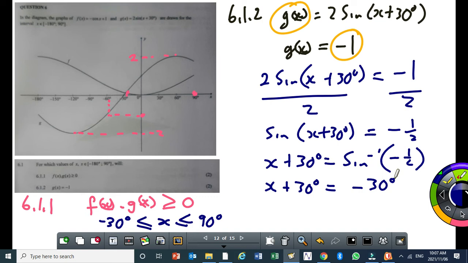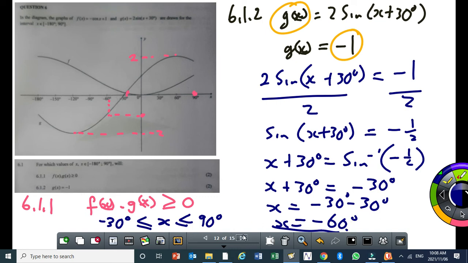You can prove that. What is inverse sine of -1/2? It's -30. So we get x equal to -30 minus 30, and you get -60. So you could do it using the knowledge of trig equations, or you do it on the graph. What I just did by solving using a trig equation is the grade 10 way. So the question was not as difficult as you might have thought it is.